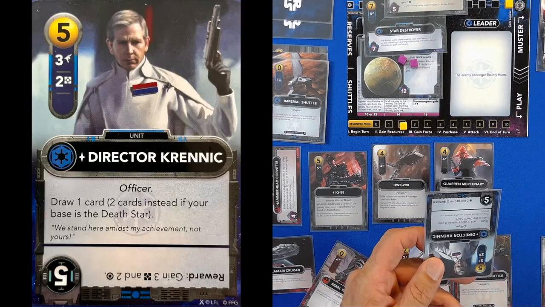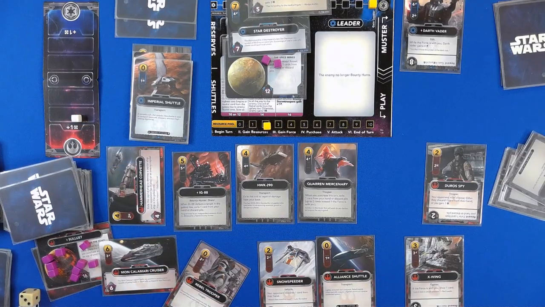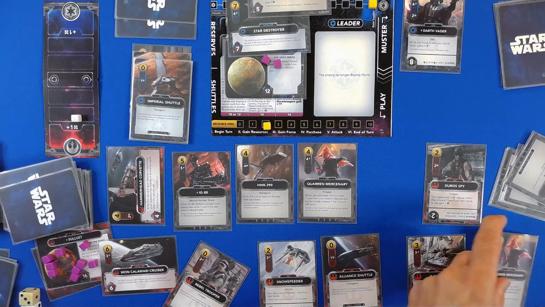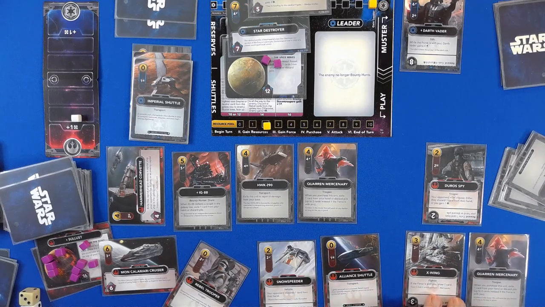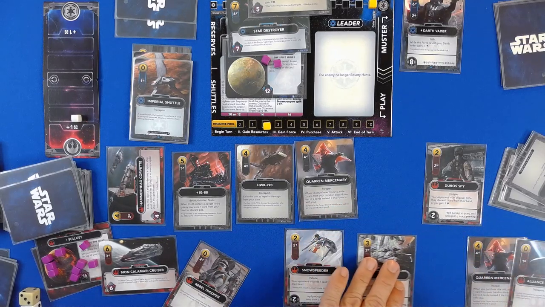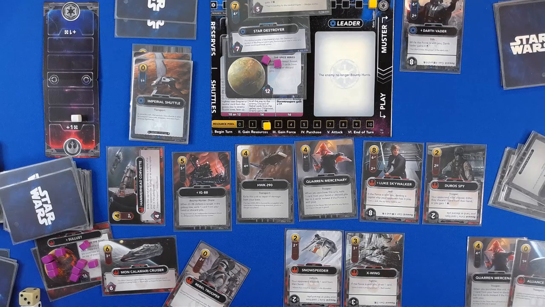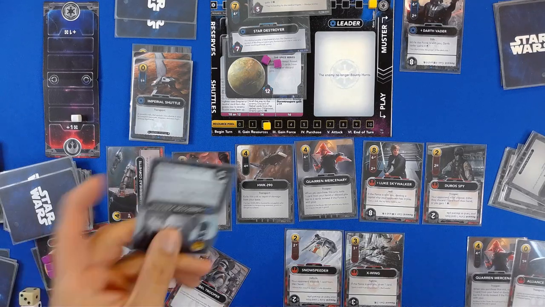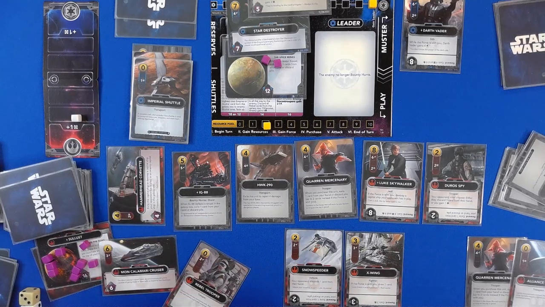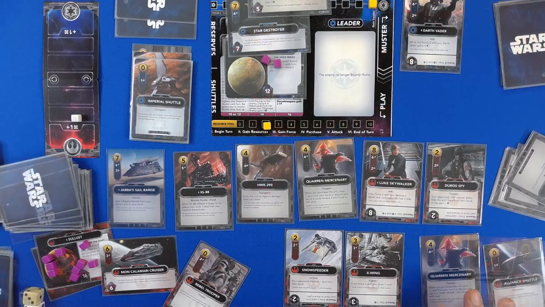We'll take out Director Krennic, which will move force in our direction by 2, plus we gain 3, 4. If the force is with you, draw a card. Good. Okay, so this gives us 1 to purchase with. Oh no. Oh, plus we have the 3 here, so that's 4 to purchase with. And we will take the Corvette. Okay, so we are done purchasing.